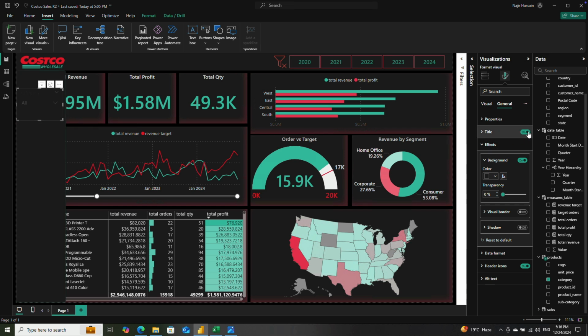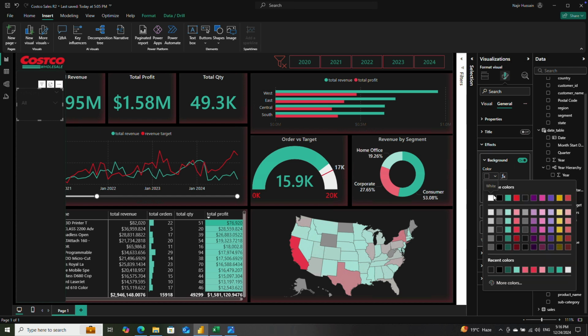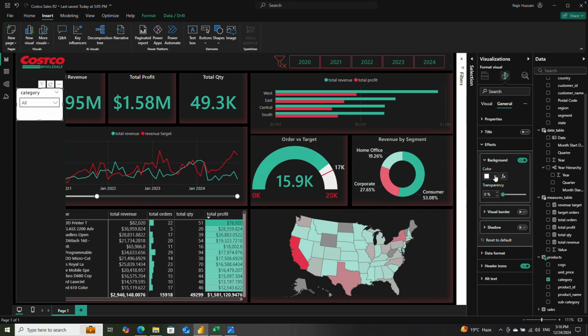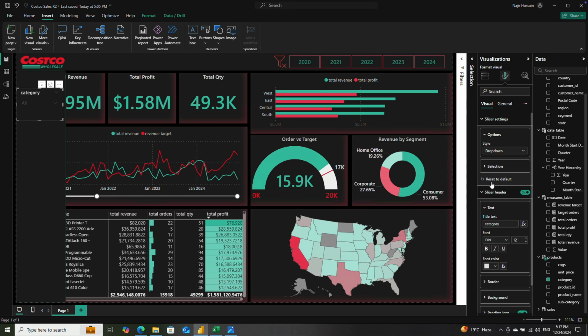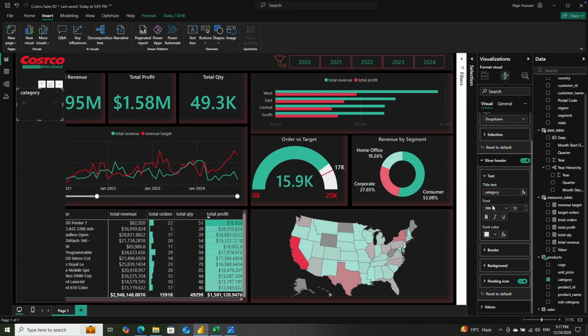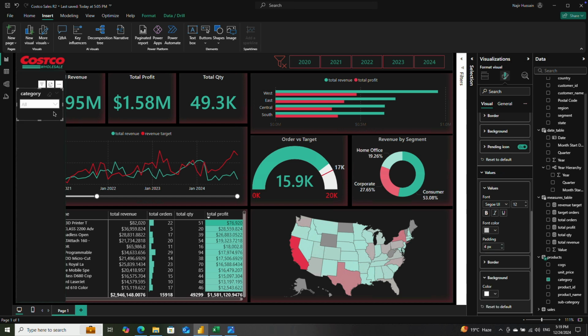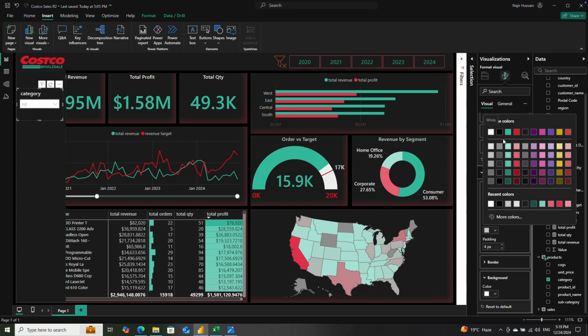Now the title, you can turn it on or you can hide it, that's on you. The color we want is white, which is going to be this background, which I do not want. Let's keep it this only, but what I want is some formatting, which we will do here. So let's go ahead and do one by one. Let's go into the settings, visuals, and filter headers. I want to change it to 10% white. Okay, and I want to change the font to Segoe UI Semibold, and keep it let's say 11. And the font color I want to keep as 100% black.